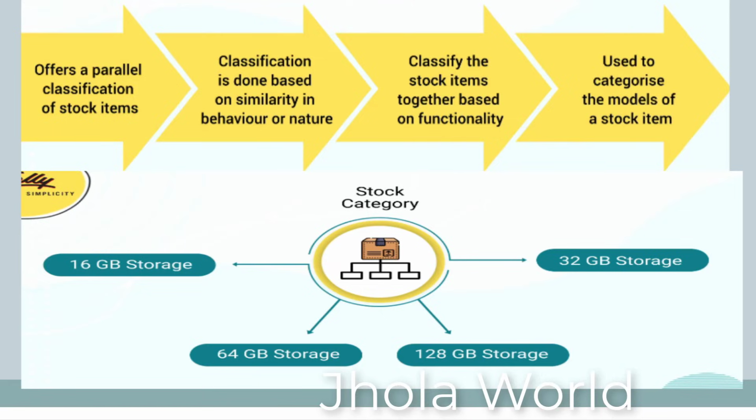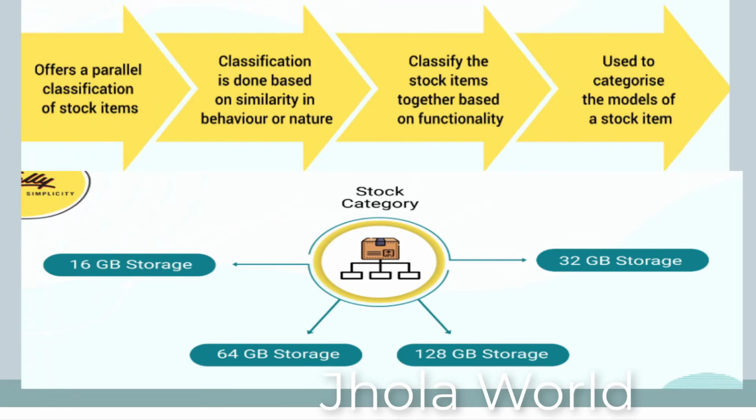Okay, stock categories can be the same. A particular stock category can be the same in two different stock groups. A very good example is given in all kinds of stock groups, like mobile phones: Samsung, Apple, Sony, Xiaomi, whatever, all those mobile companies you have. The phone may be different, the model name may be different, but their storage remains the same.